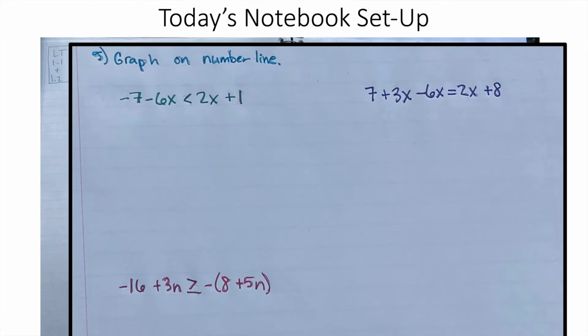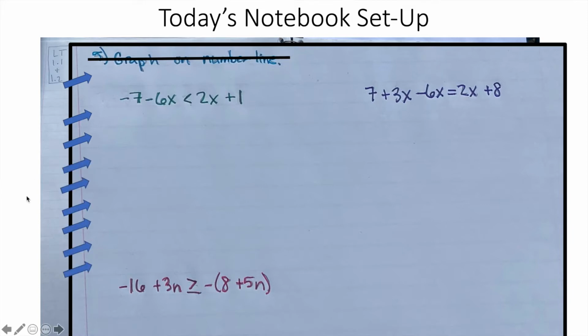All right, so underneath of the 5th step that we already wrote down, you're going to skip a line, so don't write that again. You should already have it in your notebook. Go ahead and write these 2 equations, inequalities, and then you're going to skip 8 lines, and then you're going to write this inequality. If you need more time to write this down, please pause the video now.